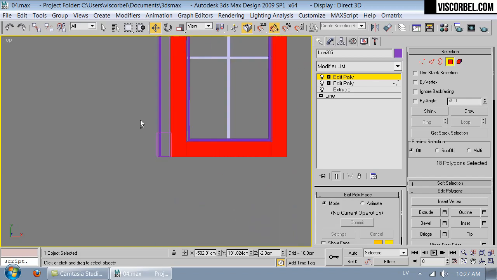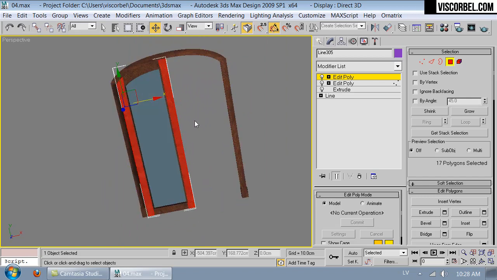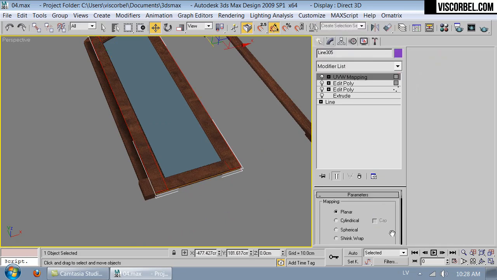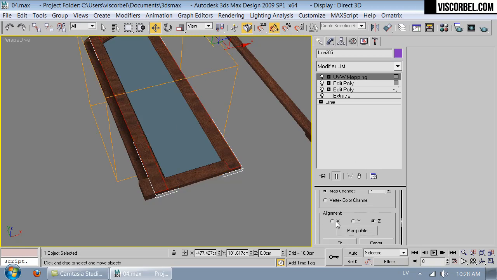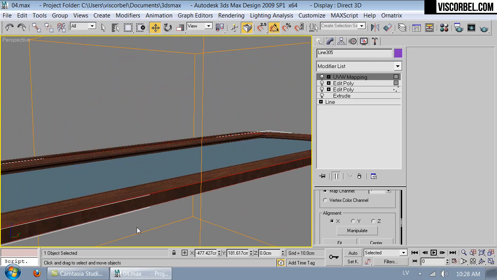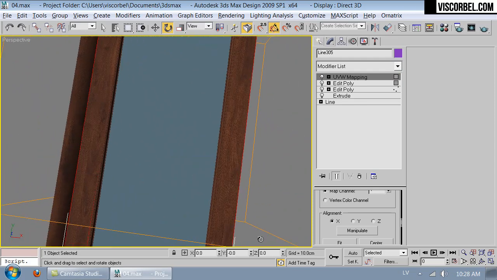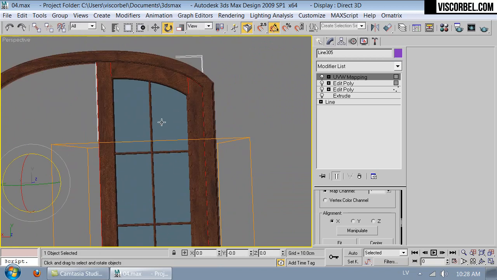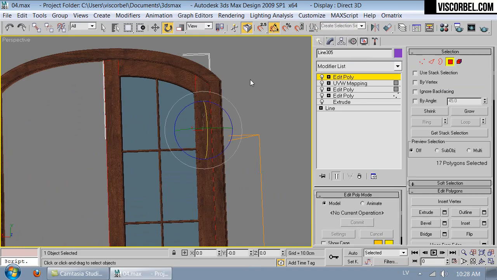Select all these vertical polygons. Let's use a vertical UV map. One more edit poly.